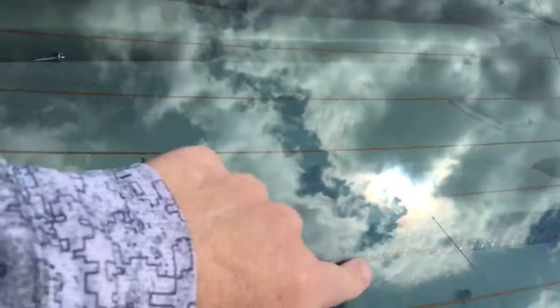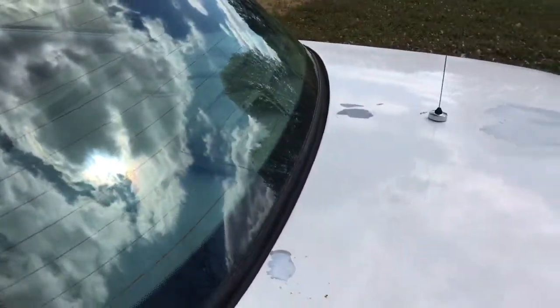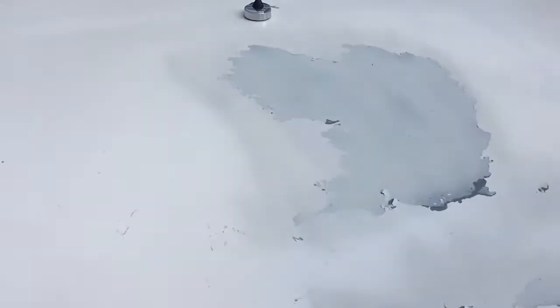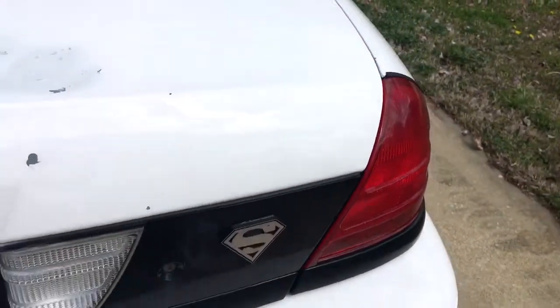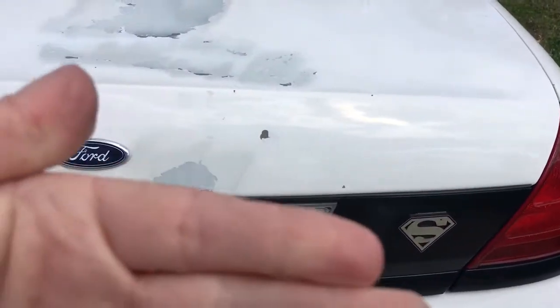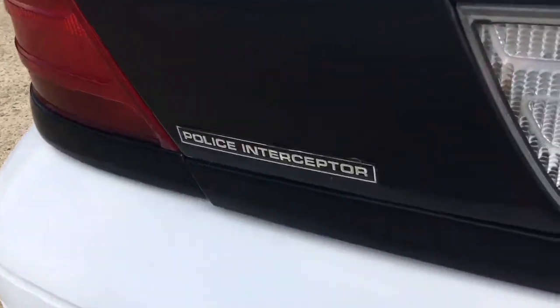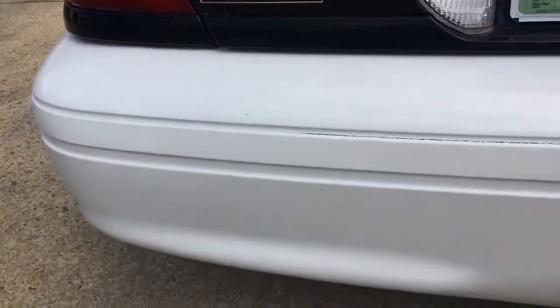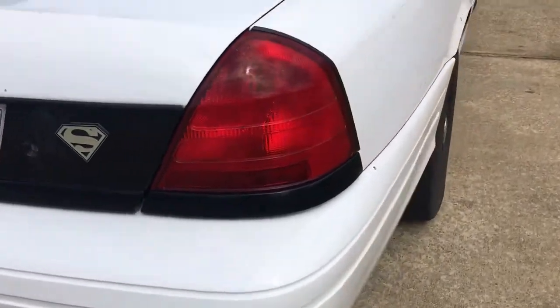These lights right here — it's got the third brake light and two other lights, and I'm not really sure what color they are. Now this was famous on a Crown Vic — I don't know why, but the paint would peel in certain areas. The car looks good overall. It has dual exhaust, and it's a pretty straight car.